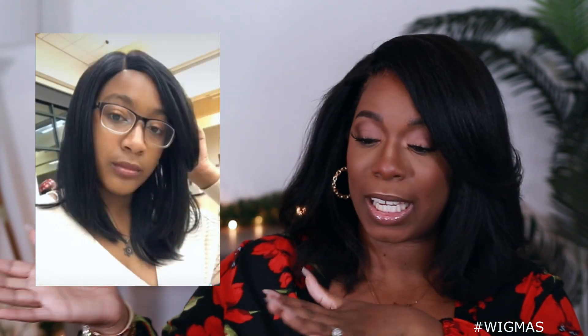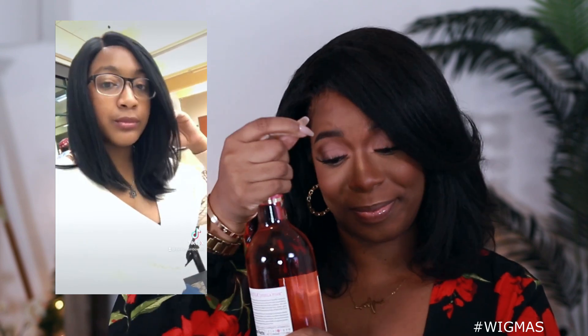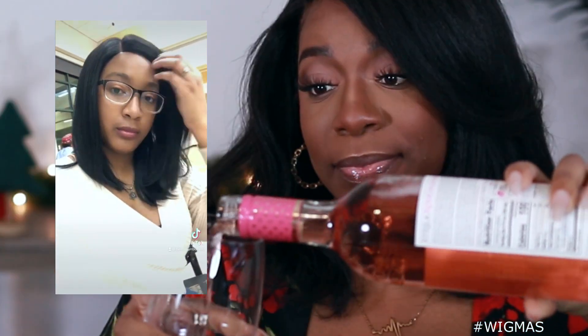Let me go ahead and introduce Brianna because she wants to say what she's got to say on her own. So, this is the Alcha Ophelia in the color 1B. I tend to go towards colorful wigs because I like getting a bang for my buck and looking different. But this wig is so cute, I love it. It's an everyday wig. I wear it to holiday parties and, as you can see, I'm feeling myself. She said what she had to say. Cheers.